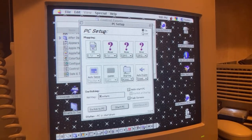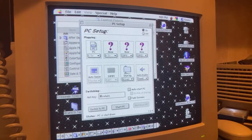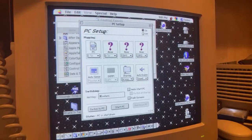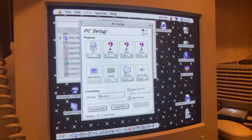I have the 7-inch model of the PC compatibility card. This version has the 100 megahertz 586. I believe it's the Cyrix compatible processor. It has 8 megabytes of RAM on board. It does not share RAM with the main system, and it doesn't window in the monitor. It switches the display. It uses the full screen.